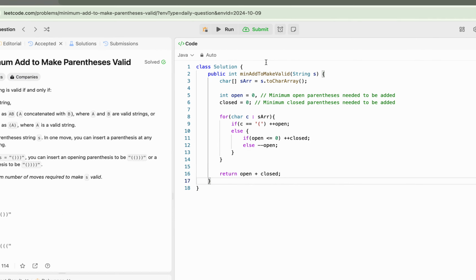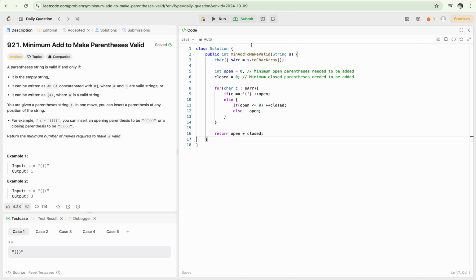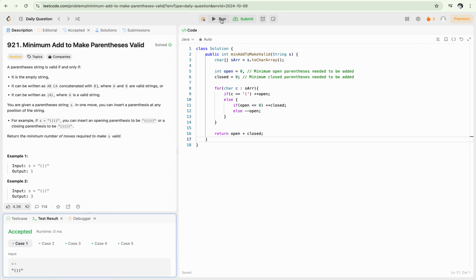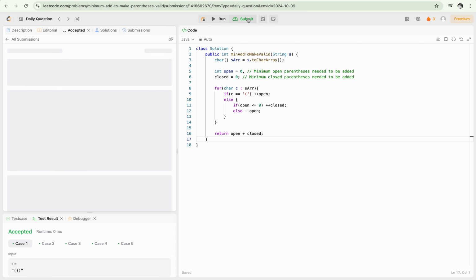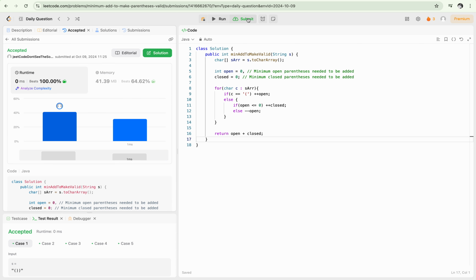So with this we are done with this solution. We will try to run this solution. Perfect. We'll submit this. Perfect. So this is beating all other solutions. So how to understand this solution?